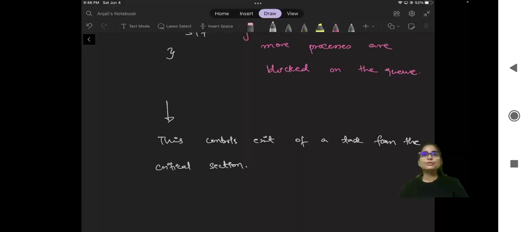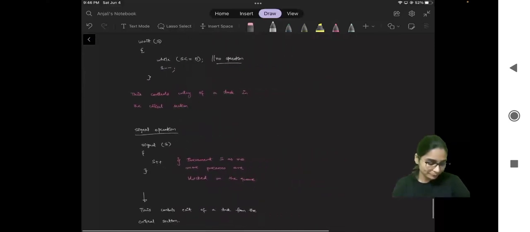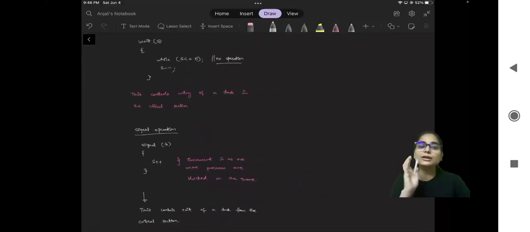All right, so this is how it is helpful. We are going to ensure that if you have a process which is modifying the value of the semaphore, because you can see in both of the processes we are dealing with semaphores, then when one process is modifying the value of the semaphore, no other process can, at that same time, go ahead and modify the semaphore's value.